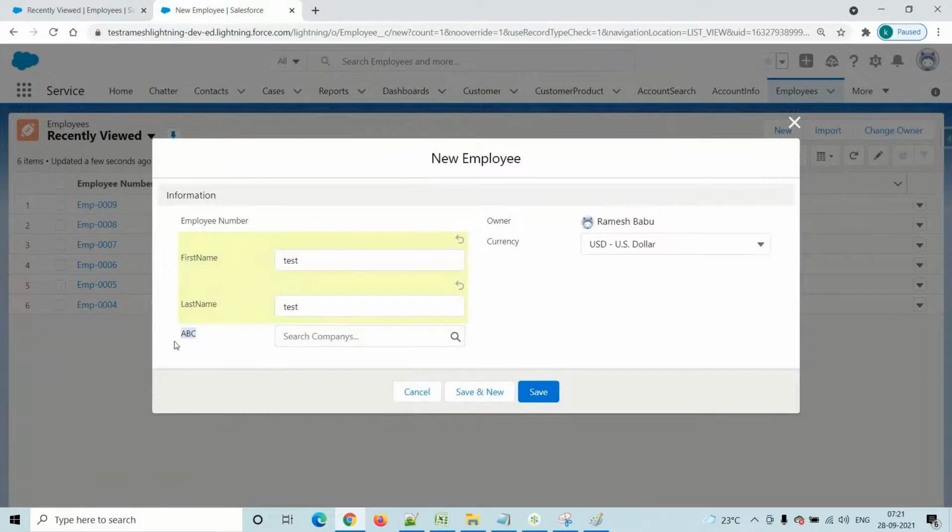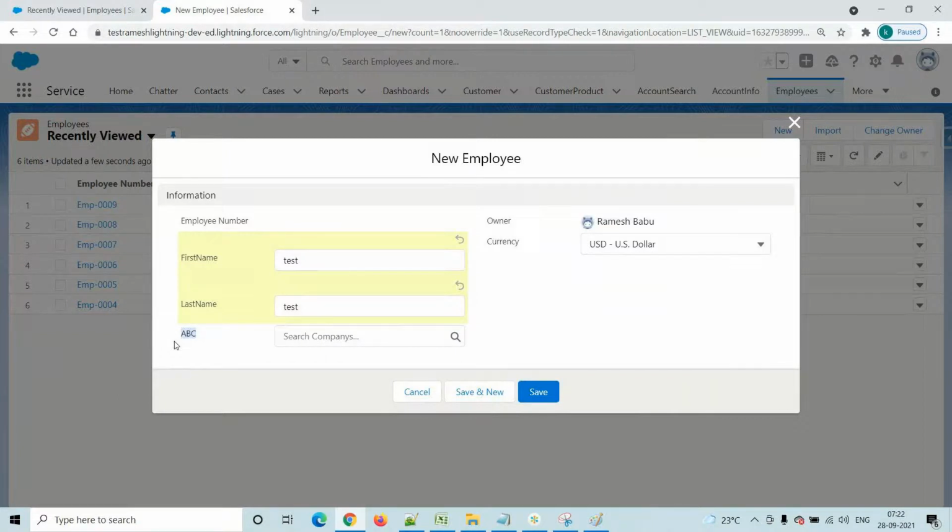Suppose I give the field label as Company. Then you will understand that there is already one object called Company, and we are linking this object to that company. Suppose I give ABC, the user will ask, boss, what is ABC? ABC is nothing but Company. Then you have to give some meaningful name. The user gets confused, so you have to provide the same name as the parent name.